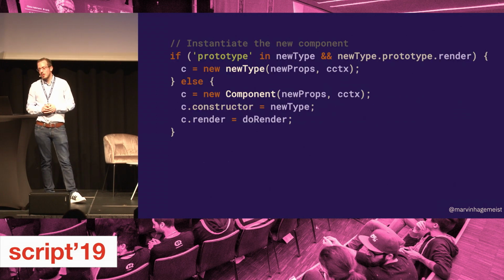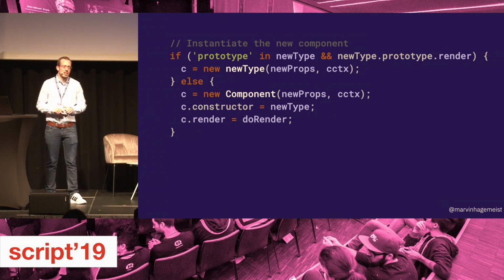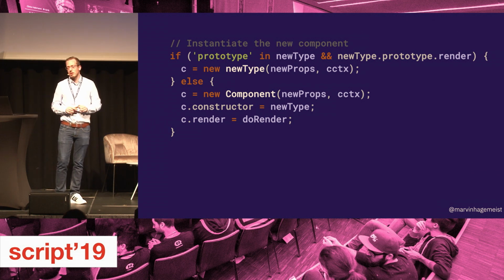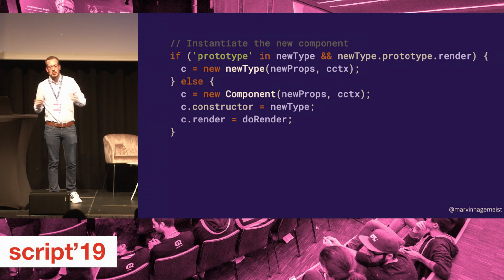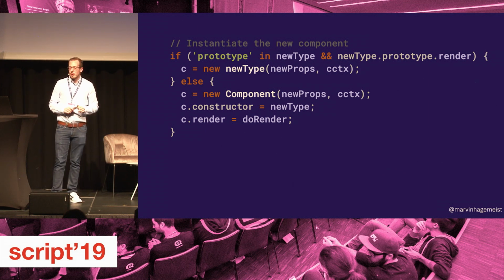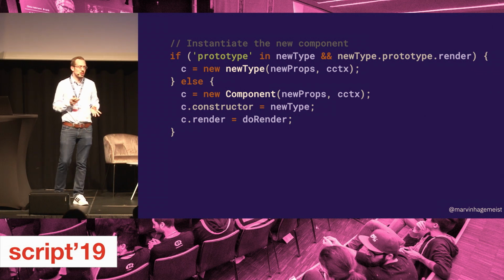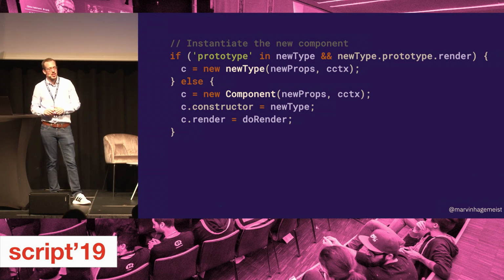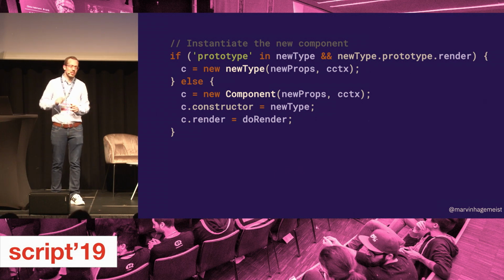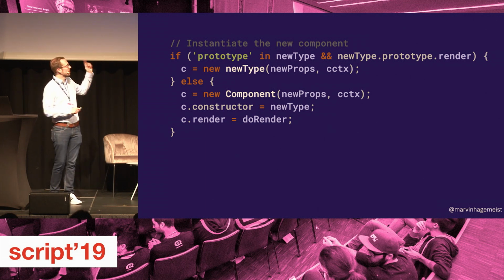So one way that you can do that is by normalizing data structures, not just like we saw previously by comparing the same data structure and not different data structures. And another way where we do that is components. Like in React, there are function components where you just have a function that returns a virtual DOM node, or you can have class-based components. And the funny thing is, internally in Preact, we do not differentiate the two. We have only class components. So the first thing that we do once we see, all right, he is using a functional component, we turn it into a class. And it's this code that does that.